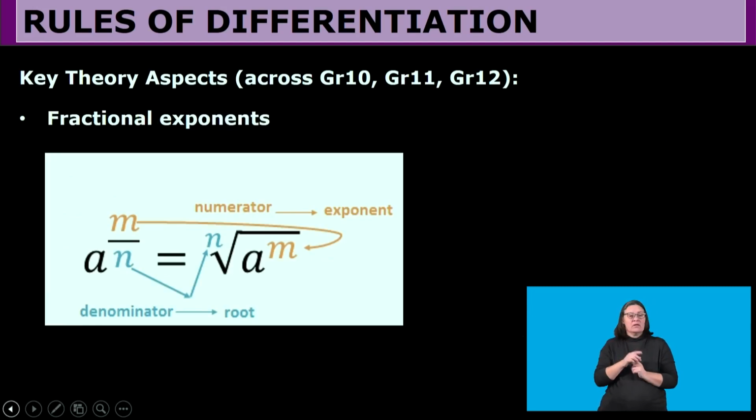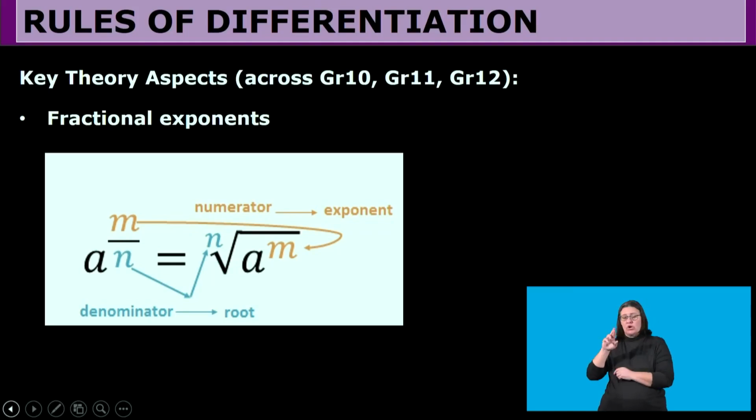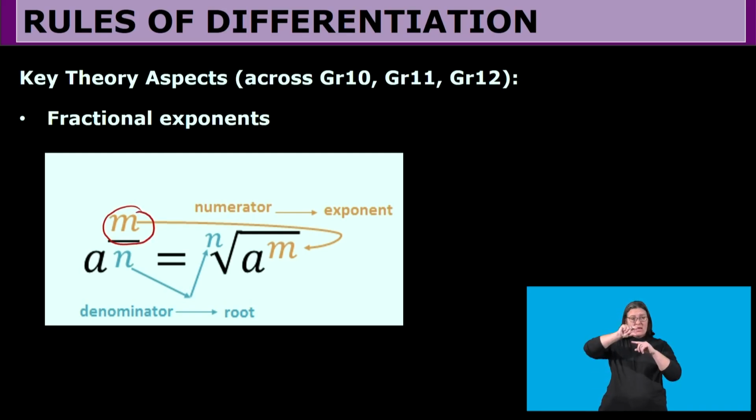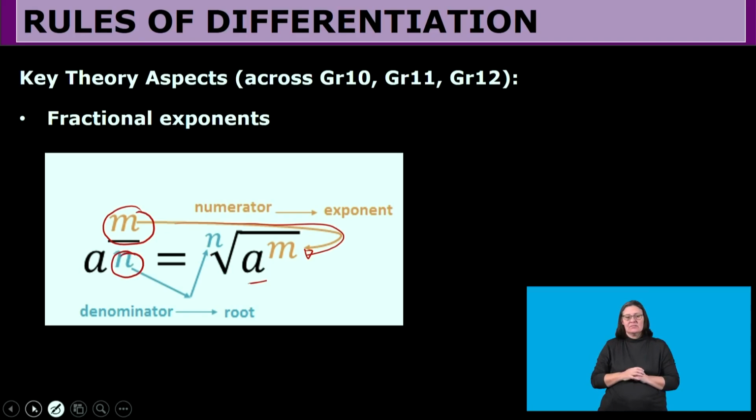Also, just a reminder of a fractional exponent, which is what a surd is. If I want to change from a fractional exponent into a surd, have a look at this. We say if I've got a to the power m over n, this is the same as the nth root of a to the m. So what's happening? The numerator of the exponent is becoming the numerator of the exponent inside of the base. And then the denominator is becoming the root of your surd.